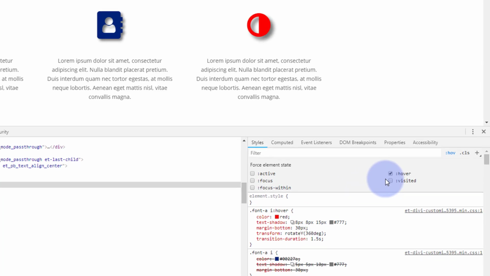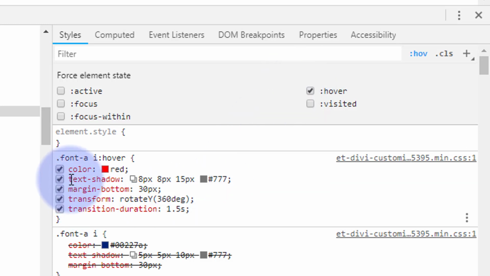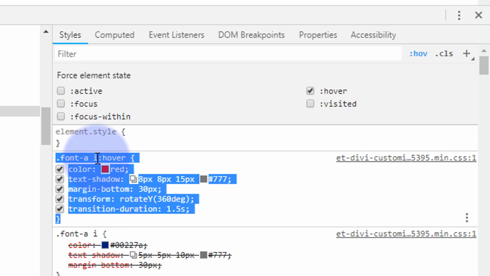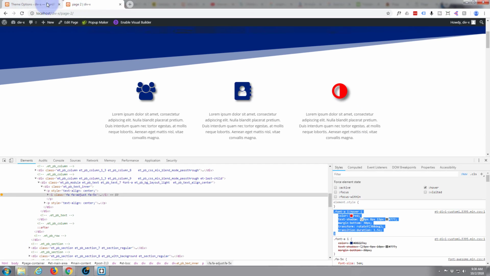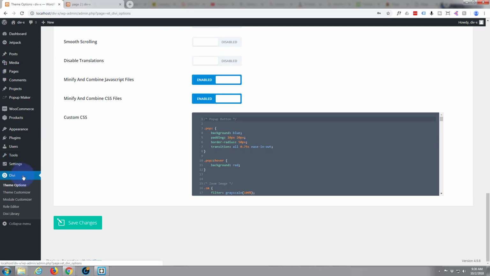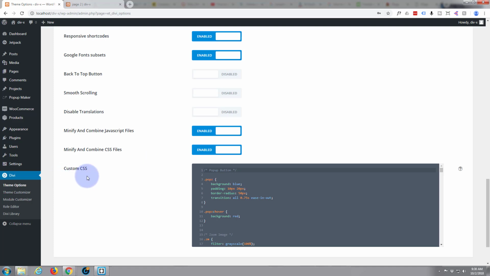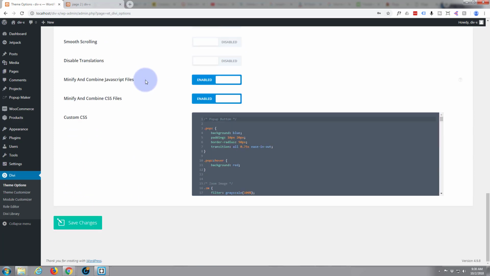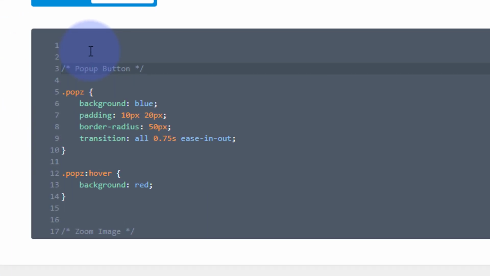All right, well, let's just copy what we've done here. I'm hitting that hover again and I'm going to copy all of it down to the bottom. Now, I don't need to change the top bit. Anything we haven't changed, I don't need to change. So let's copy that. Let's go to our dashboard. We're down to Divi and we're in the theme options. And our custom CSS panel is right at the bottom of the theme options page here. Or it's also on the bottom of the theme customizer. It's the same place. Now let's just put our code in here. And we'll just call it spin.